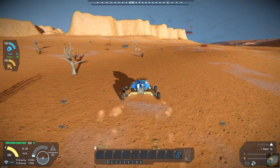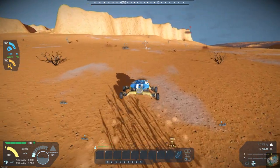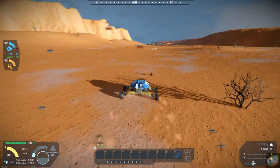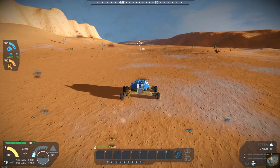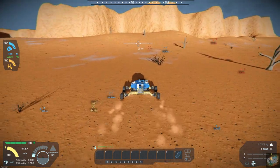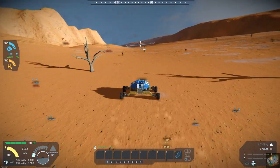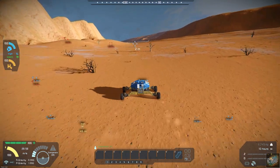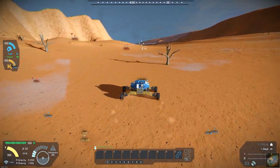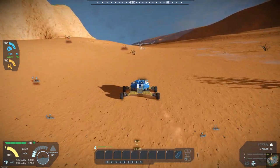And actually just see if there's a good spot over here. We might want to consider building our base into that mountainside. But let's see what we got over this away. Actually, I don't know. Yeah, let's go this away. Let's go around this bluff. We know that we can get to within about 3 miles of those.